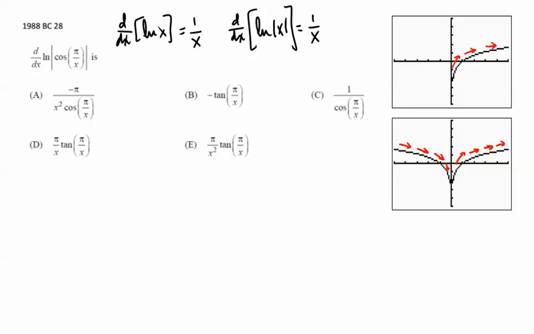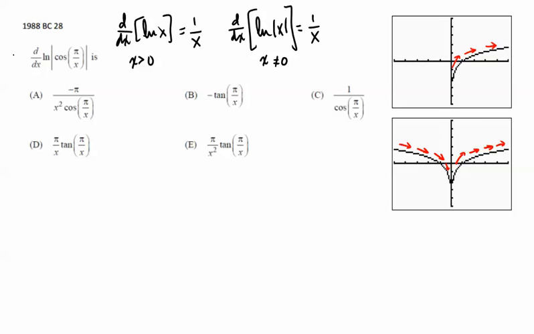Here, if x is negative, then we will plug in a negative value into 1 over x, and we'll get a negative slope back out of that. So for any given value of x and its opposite value, x equals 2, x equals negative 2, we're going to get the same value for the slope, only opposite signs. And so this is a small point, but it's brought out in this problem, that the derivative of the natural log of absolute value of x is still 1 over x. And here we can use not only x greater than 0, we can have all x not equal to 0. And so that's what we're going to use in this particular problem here.